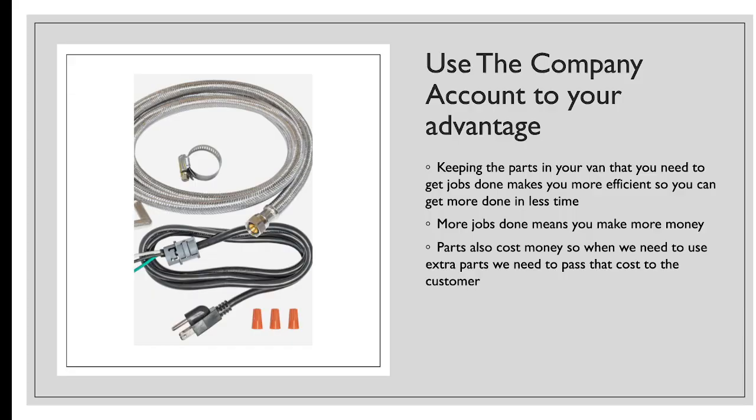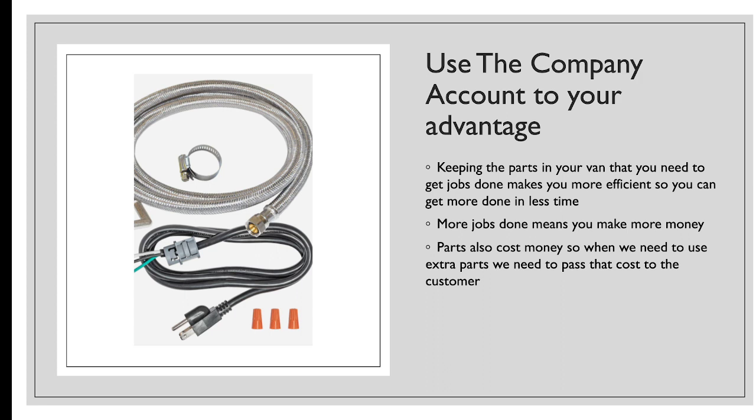When we are completing jobs, there's a few certain things that we are expected to supply as part of an installation. Such as if we're installing a dishwasher, we are expected to supply an outlet if it's needed, and a box. However, things like appliance cords or extra drain lines if you're in a blind corner situation, these things are not part of what we are expected to supply as part of the installation price. So whenever we use these parts, we spend money on the company account. We need to pass that cost to the customer.